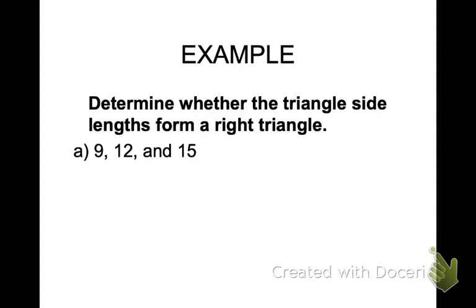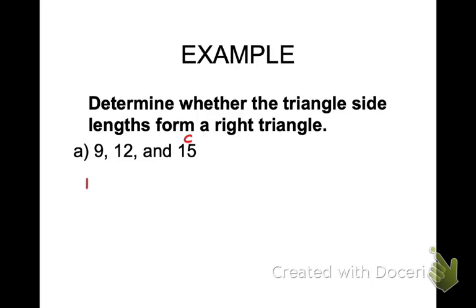So, if I give you 3 numbers that are side lengths of a triangle, we can use the converse of the Pythagorean theorem to determine whether it's a right triangle or not. So out of 9, 12, and 15, which one would be the C? 15. Why is it 15? If you reduce it, it'll go to 3, 4, 5, right? You're seeing that? Think about your triangle. Isn't it true that your hypotenuse will always be your longest side? Because it's opposite the largest angle, 90 degrees. So your C will always be your largest.